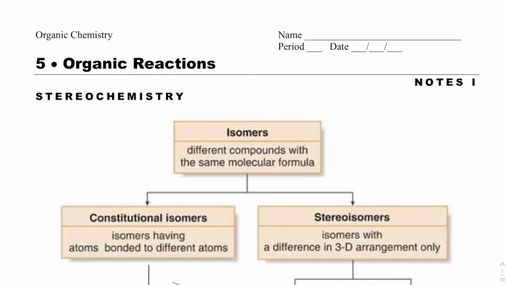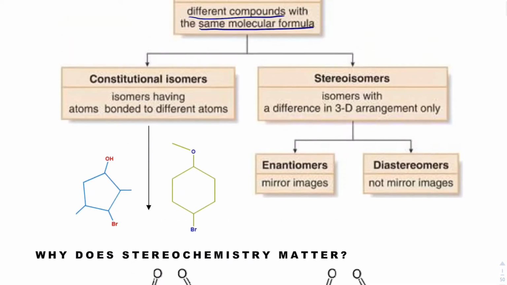In this video, we're going to go over stereochemistry, which is a branch of chemistry talking about the 3D structure of different organic molecules. So an isomer is something that has the same molecular formula, but it's somehow different. A constitutional isomer might be this guy, which is C1, 2, 3, 4, 5, 6, 7, C7, H some number, and then OBr. This guy right next to it is actually also the same thing.